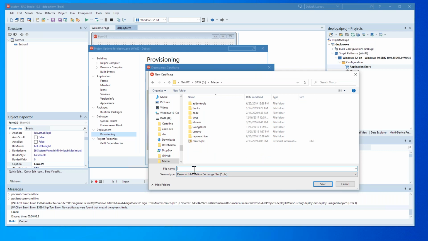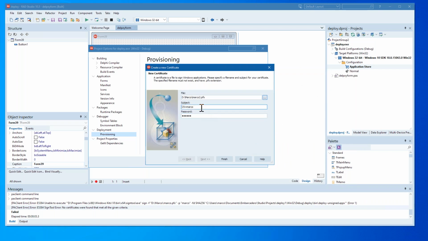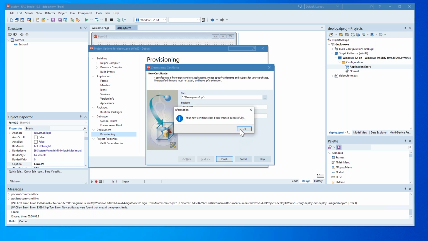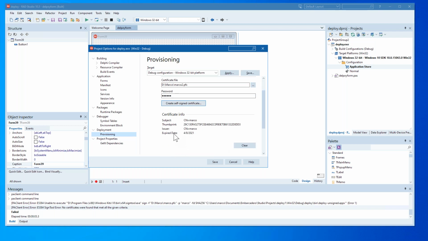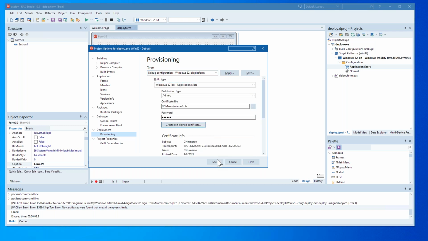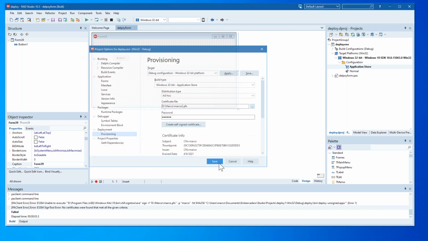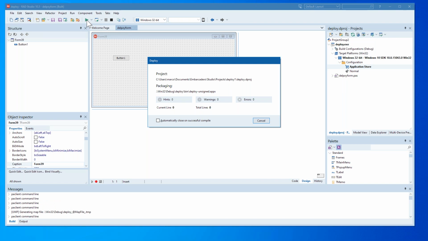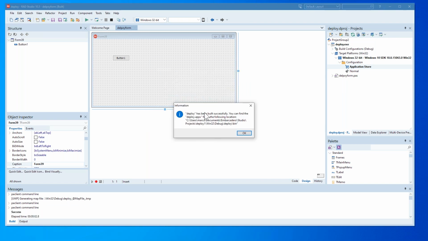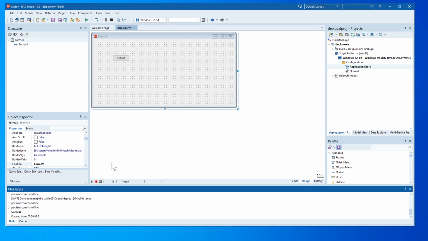Okay, so this is my file, this is my password, this is me as the owner. I'm going to go for it. Okay, new certificate. Now the new certificate is available and it's not expired, unlike the previous one. So if I save it and I run again, it should be deploying, and it is doing it. The run doesn't actually run it, because what it is building is an Apex file.